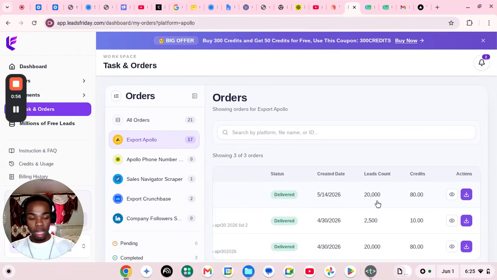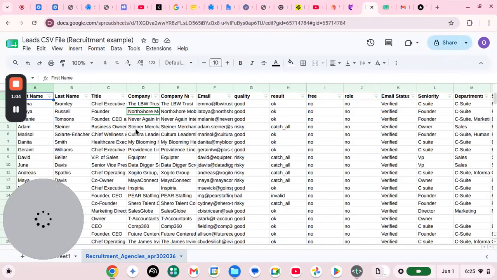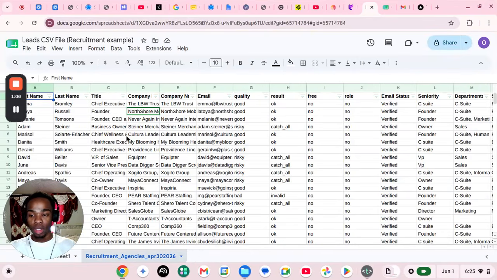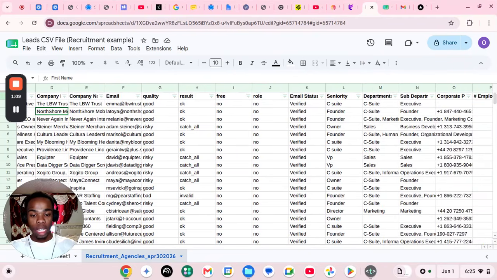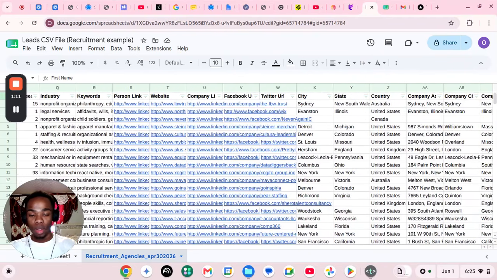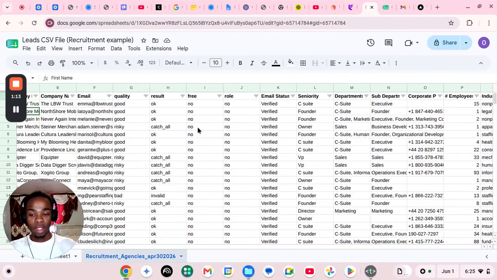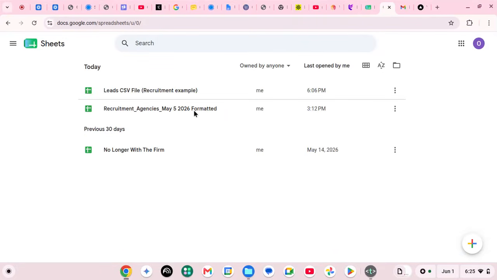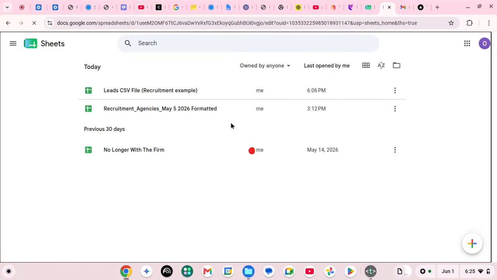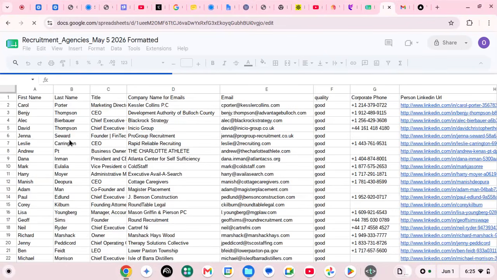And what you would do is you would press the download button. It would go into your downloads, and then it would open a spreadsheet for you. So this is what it would look like once you plug it into Google Spreadsheet. It would have all of this, like a huge mess, right? And so the end result that we want to have would look something more like this. And so this would be the end result.